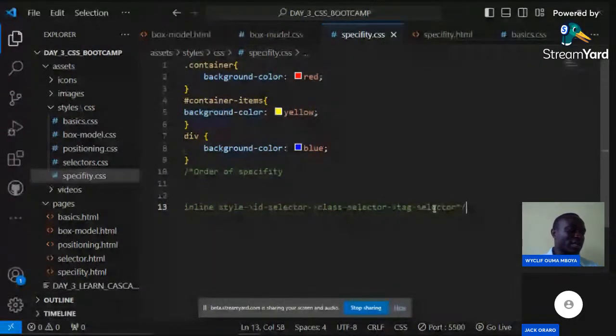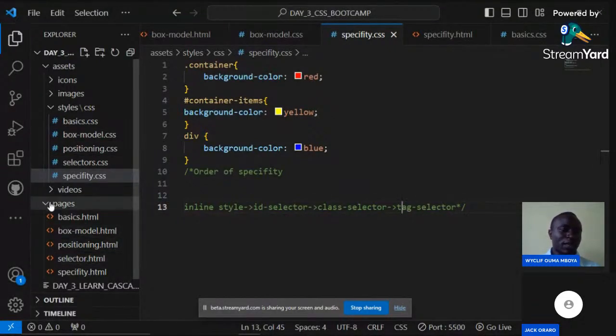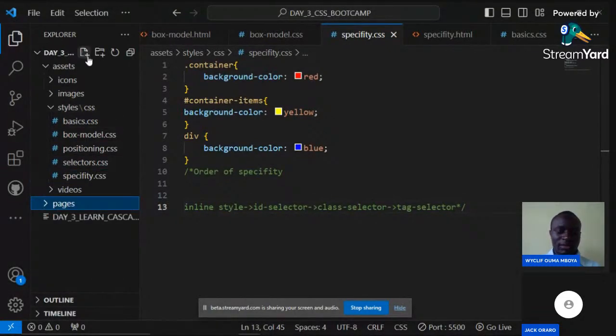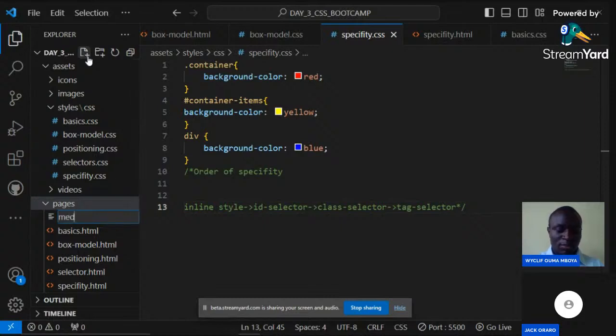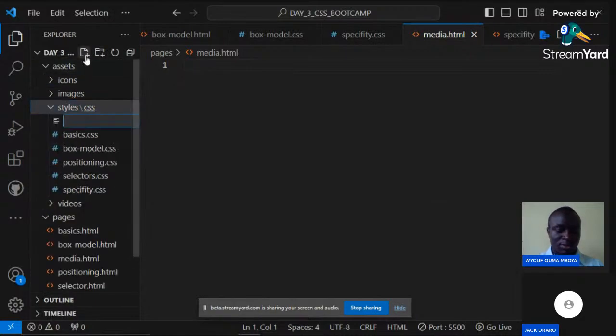Now we are going to the next thing, which is media queries. Media queries, media.html. Now let me create another CSS file called media.css.